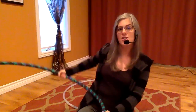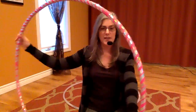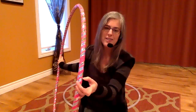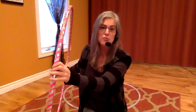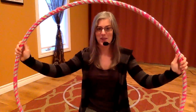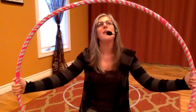Next, you have your HDPE that I mentioned, that is your outdoor hoop. It's not just an outdoor hoop, but what it is great for is outdoor hooping in cold weather. This is my HDPE hoop. It's actually white material, but it's covered in silver tape and pink grip tape, because I love it, and because grip is nice when you're wearing thick winter coats. I also wanted to make sure it stuck to me. I've got little grip tape on the inside too, because who knows what I'll be wearing outside. Anyways, so this is your HDPE.